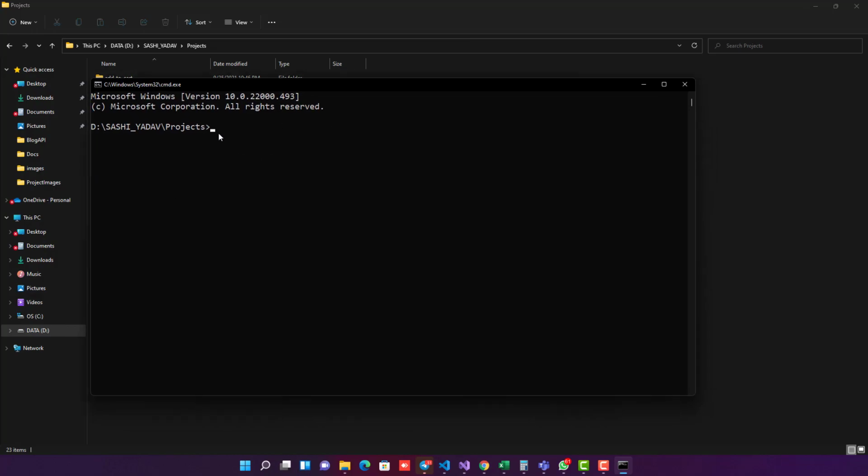Okay, so the command for creating a new Angular application is ng new and the application name, which is angular-todo. Okay, so this is how we can create a new application. All right, so hit enter there. It will ask a few questions for routing and CSS. So let's select that once it comes.